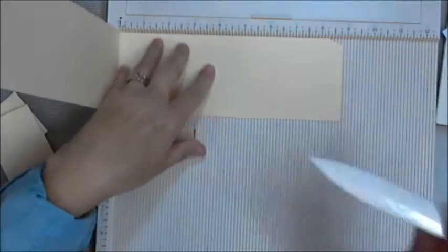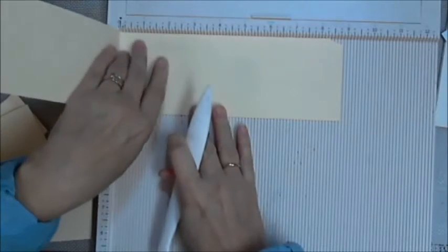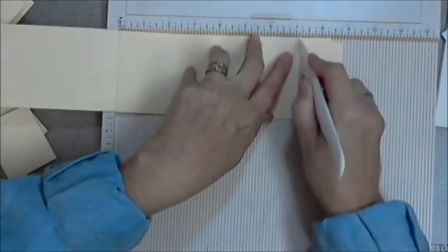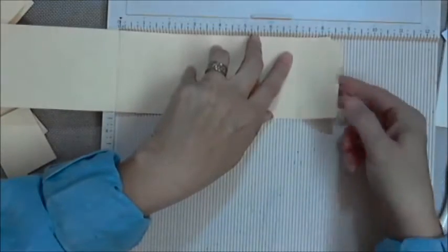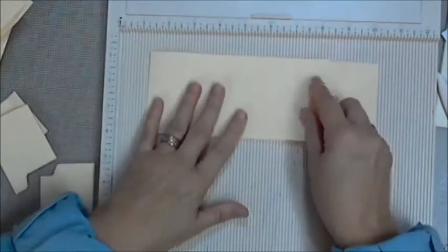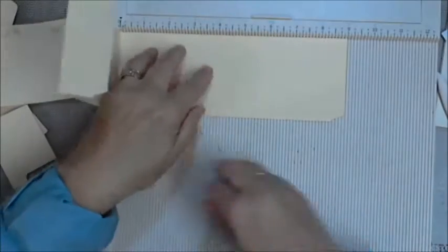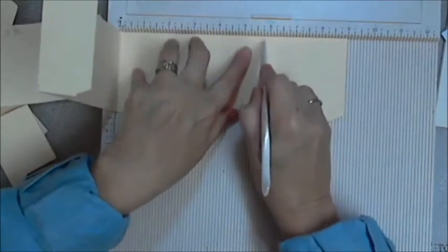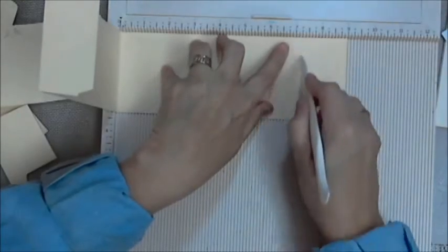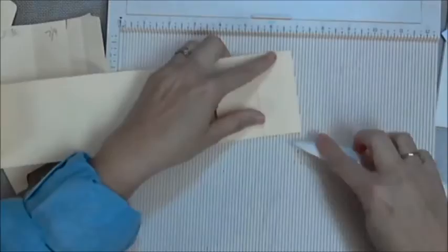So at the natural fold, we folded it inside out, and we scored at 5 3/4, and then 7 1/4, and then we flip it back and score at 1 1/2, and then 7 1/8 on the heavy side. It doesn't matter which order you do it in. Okay, like one little tick past 7 1/8.